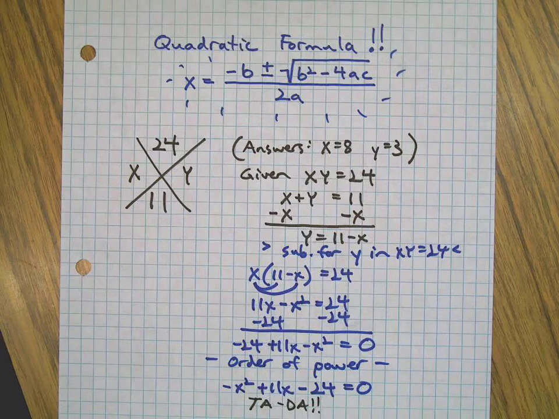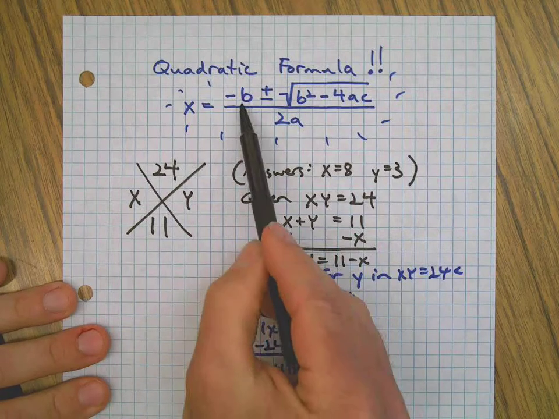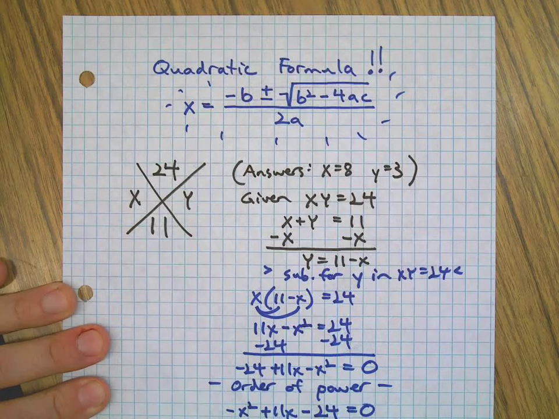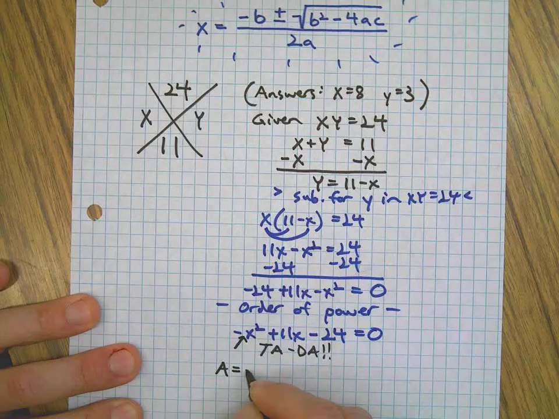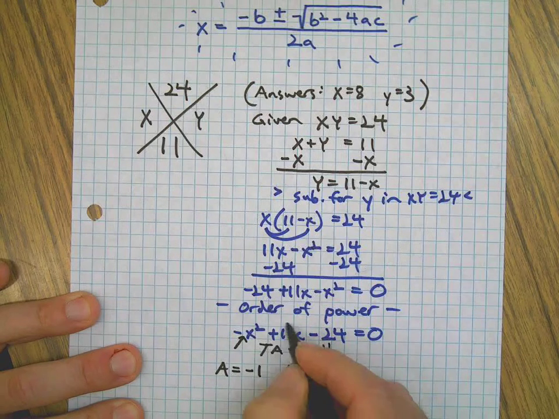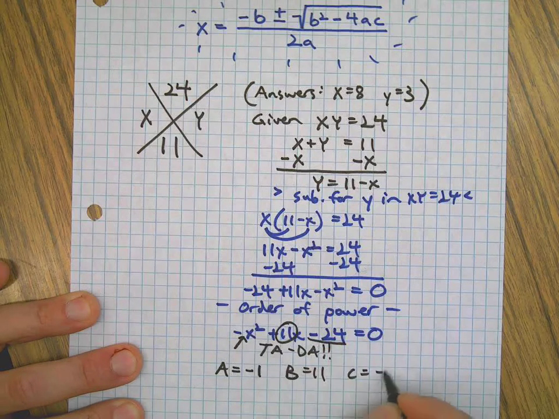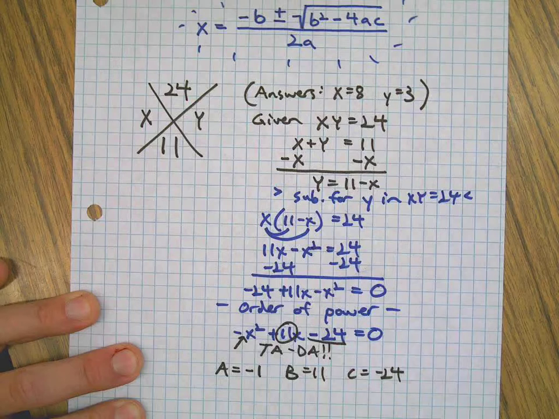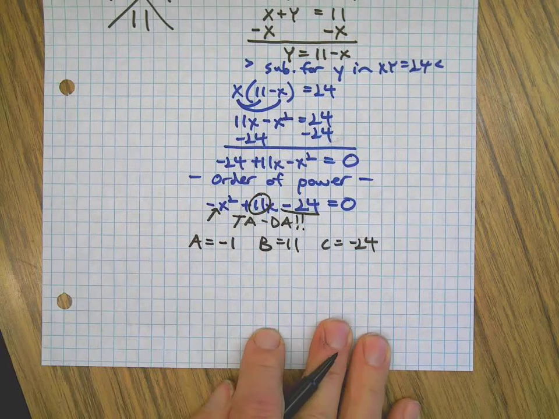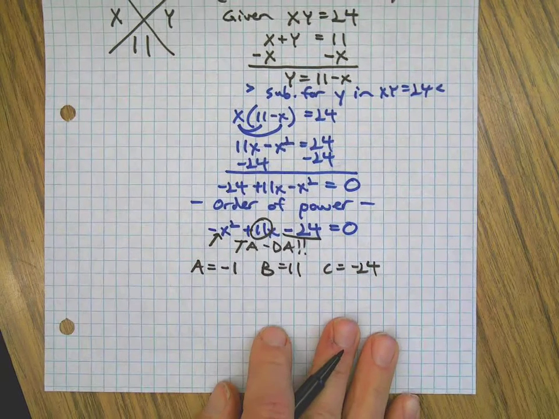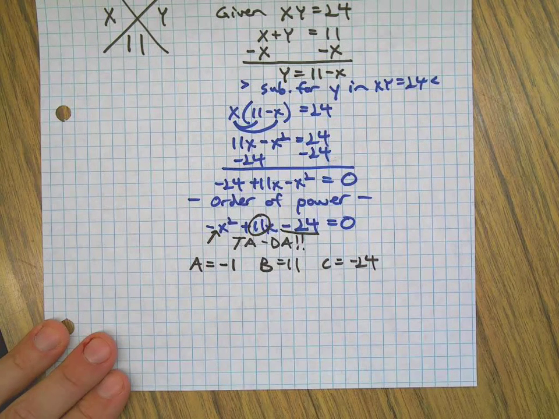And now we're going to apply the quadratic formula, and here's why. Go back to our quadratic formula up here. Notice it's filled with a's, b's, and c's. We now have values for a, which is right here, negative 1. We have a b value which is 11, and we have a c value, negative 24. Now that we have those values, I'm going to start a fresh page. We're going to substitute into the quadratic formula and solve this problem.